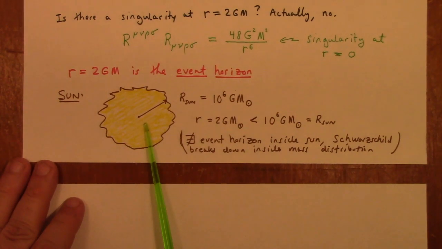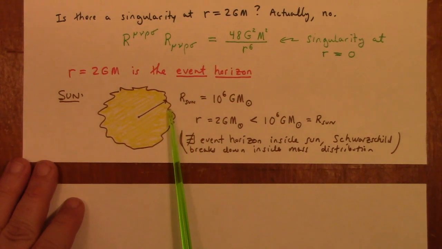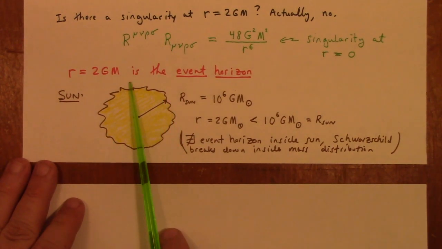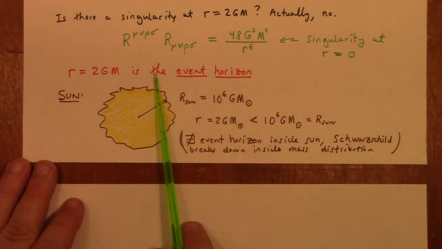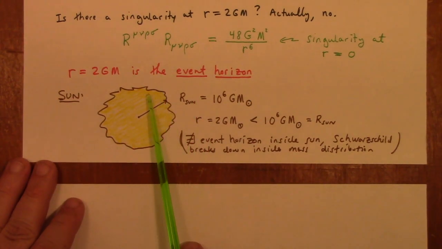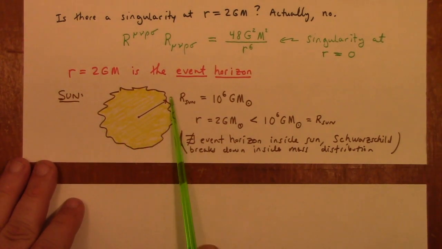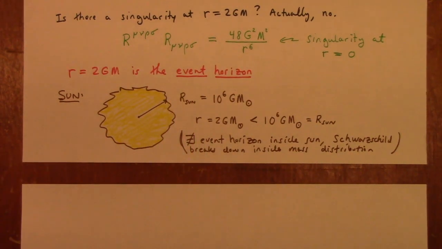And the things we'll talk about happening at the event horizon, they're not actually going to happen inside the sun, we don't think, because this solution is for a vacuum, right? Inside the sun, there's no vacuum. So the Schwarzschild solution is something you'd find outside of the sun. And then you'd have to solve a different set of equations which described the response of general relativity to matter inside the sun. And those two solutions would be glued together to form the full solution, something like that.